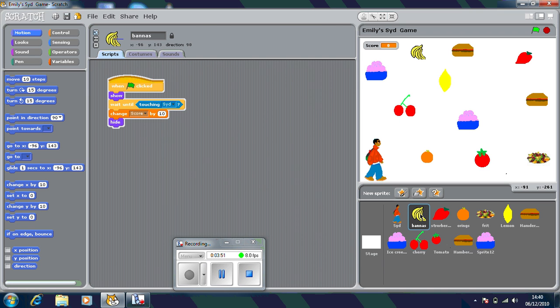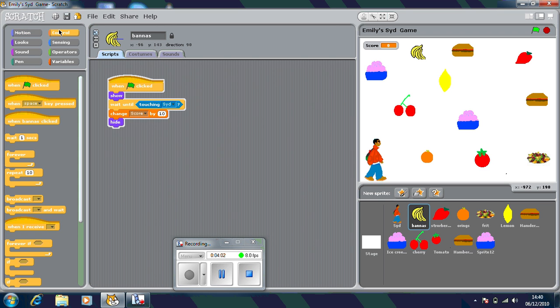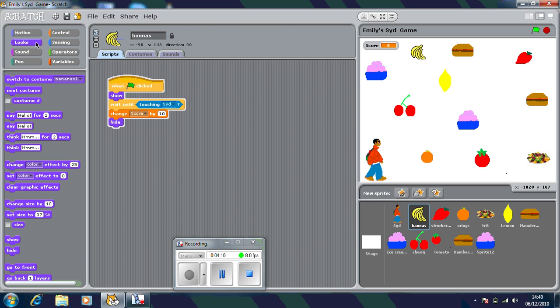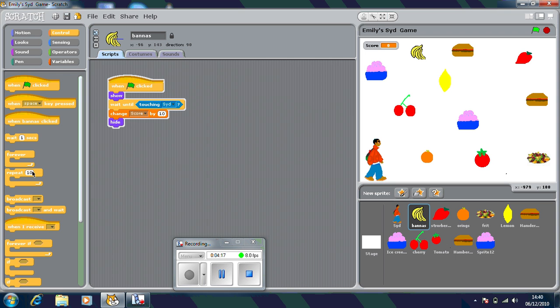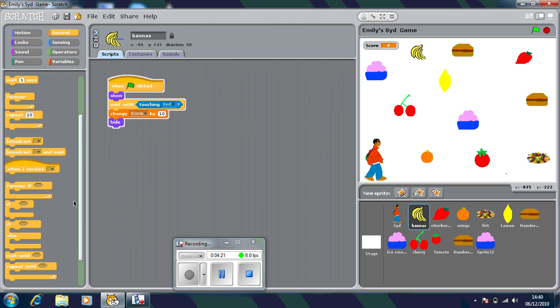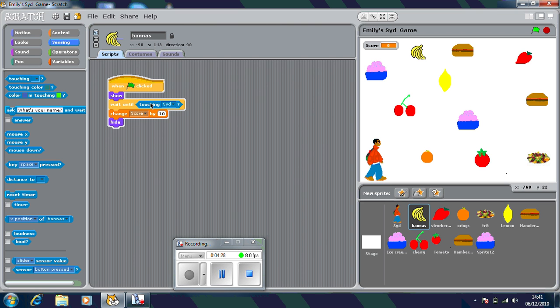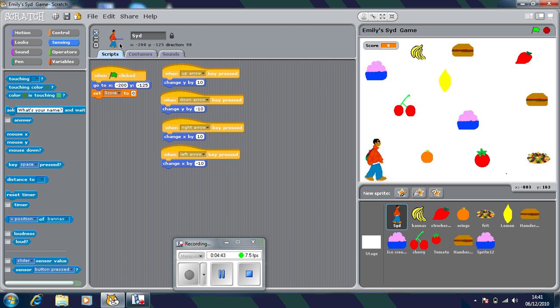Next, you go on to a healthy food. To make it disappear, change score up, and all that, you need to, first of all, go to Control, go to when green flag is clicked, drag it in, then you go to Looks, you get out Show, drag it in and drop it, then you go to Control, scroll down, then you get Wait Until, drag it in, then you go to Sensing and you get this touching, then you drag it in to your Wait Until, it will get bigger, and then you need to get out this drop down and choose it to Sid. Oh, that reminds me, make sure you name your Sid character Sid.